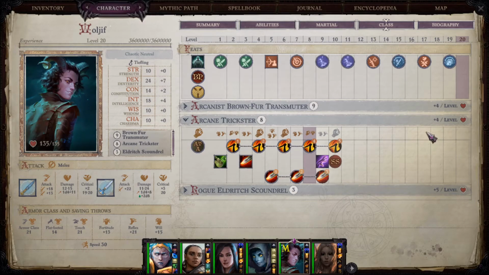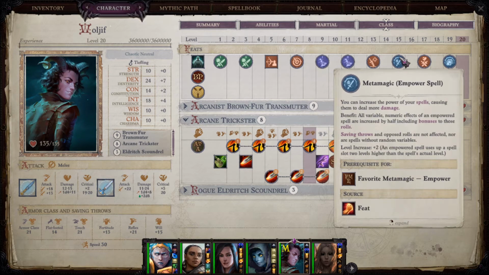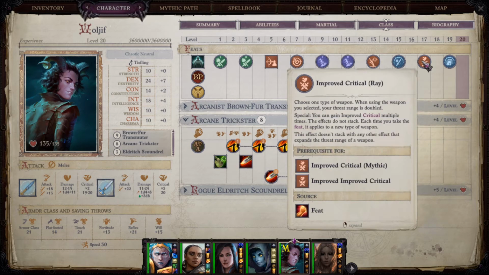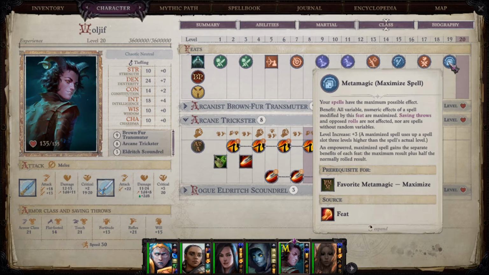Now, with our 20 levels, let's go through the feats we took. We stopped at level 13 with Accomplished Sneak Attacker. Later we take Empower Spell, Metamagic. Mostly our damage comes from Battering Blast, so we do want to make Battering Blast of higher levels, so Empower is a nice boost. Then we take Improved Critical Ray, and last we take Metamagic Maximize Spell, again to use on our Battering Blasts.